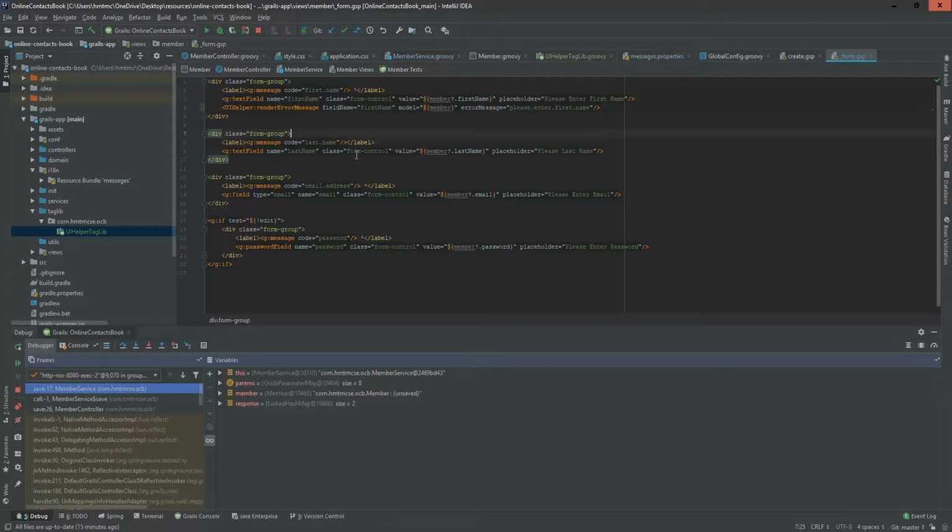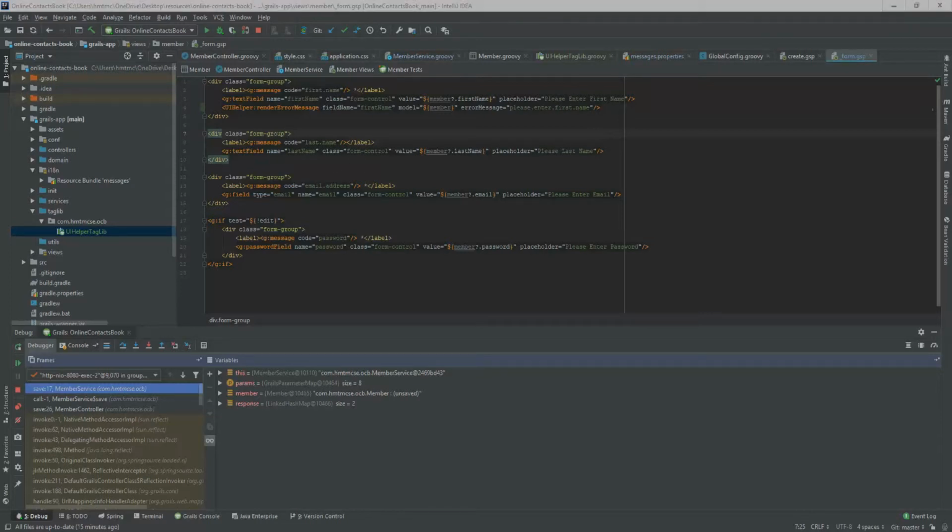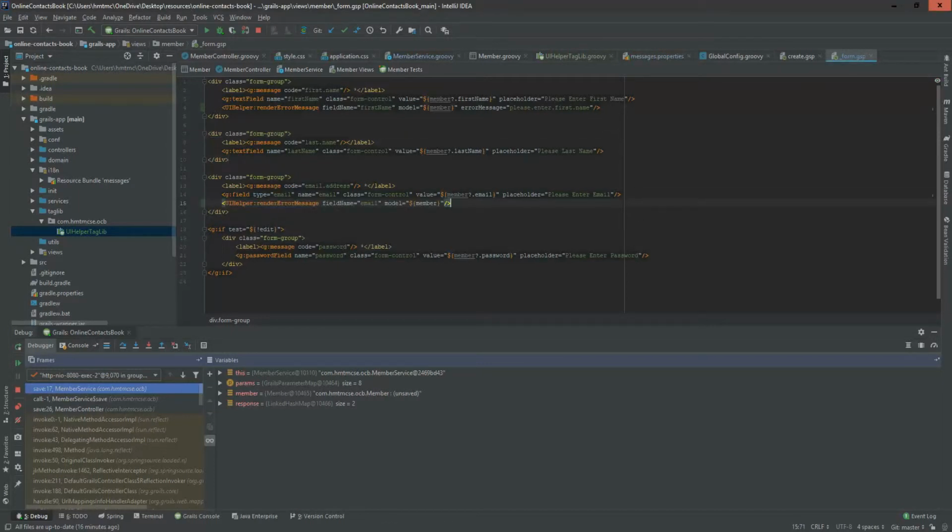Okay, similarly for email, this is the email. I added a UI TagLib helper, the field name is email, and I'm adding the error message.